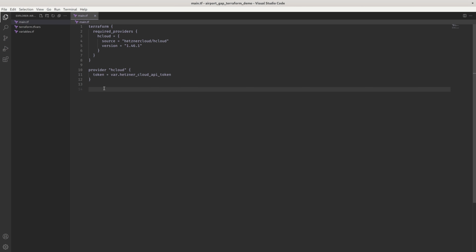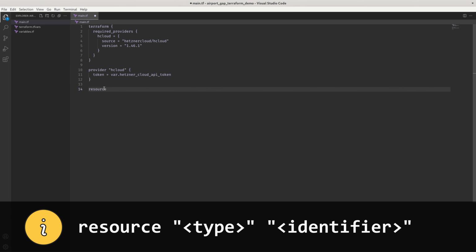The next step is to begin creating resources. We'll want to create a server, but before that, we'll need to set up a couple of additional resources first. First, we'll want to begin securing our server by setting up a firewall that allows only web and SSH traffic to our servers. Hetzner Cloud offers its own firewall service that we can associate to any of our servers. We'll set one up now using Terraform. To manage a resource with Terraform, we'll use the resource block. This block uses two labels. The first one is to indicate the resource type, in this case, a Hetzner Cloud firewall. The second label is a local name to describe this resource and use it as a reference in the configuration.